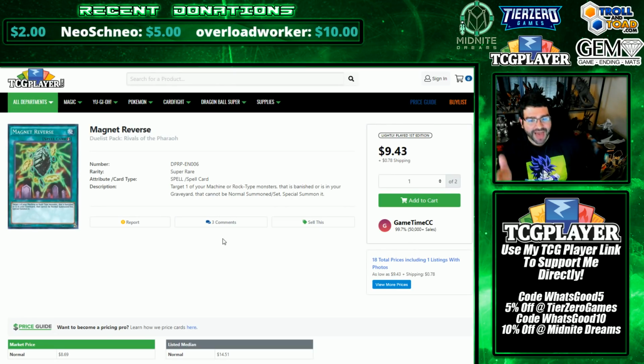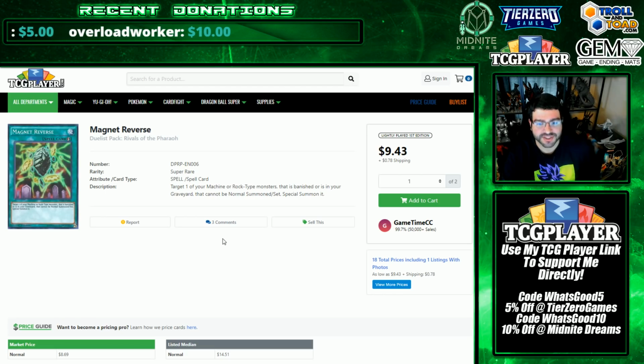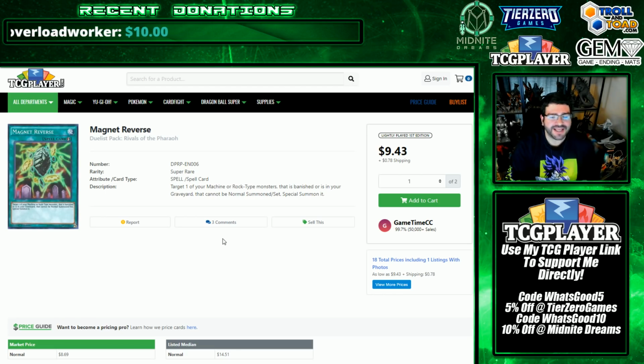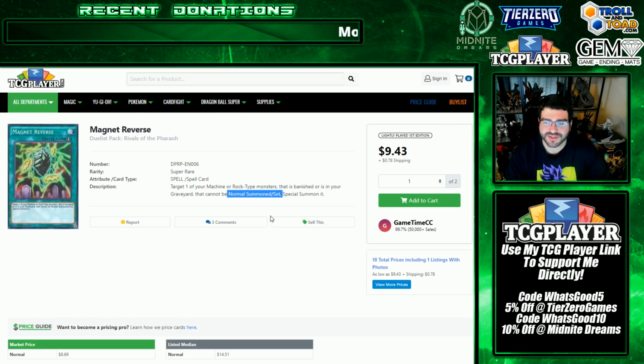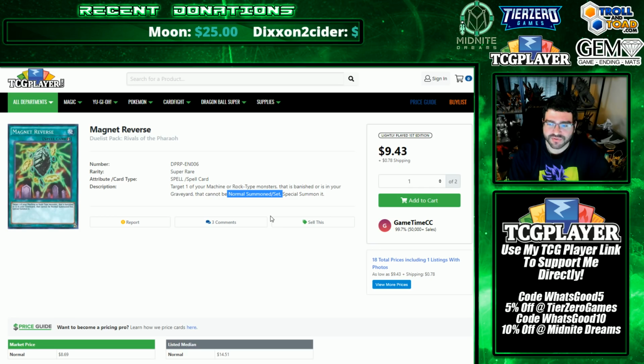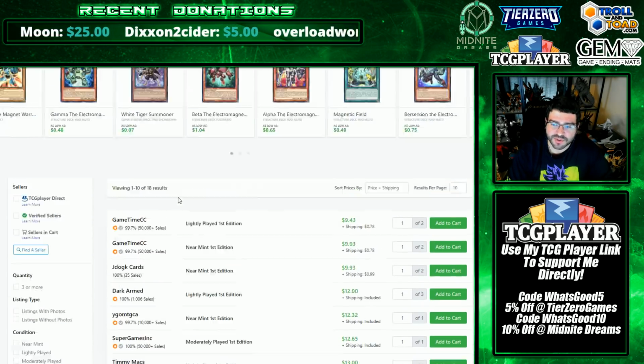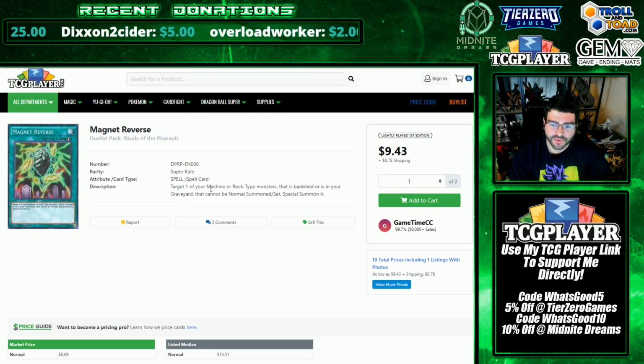Magnet Reverse, that boy good in ABC. I like this card a lot still, and of course you have Sky Strikers, anything that's an Extra Deck monster that's a machine basically, that wouldn't be able to be Normal Summoned or Set. You special it. So as machines get stronger from the Extra Decks, and Infinitrax anybody, I think this card really does deserve a second look. I would love to see it reprinted, but for now, it is sitting towards that $10 price point.